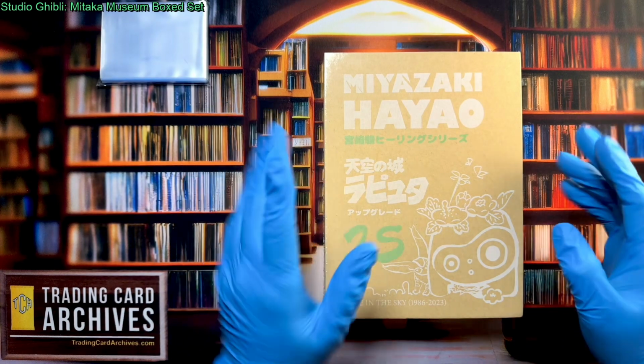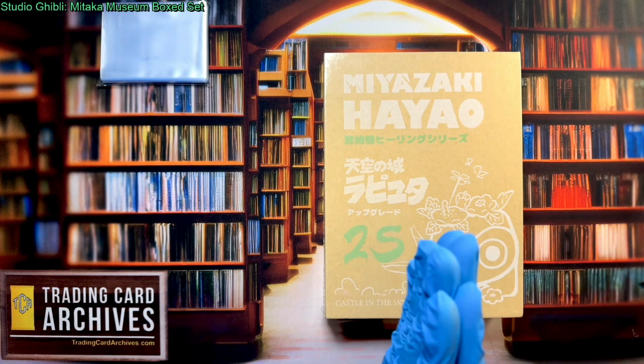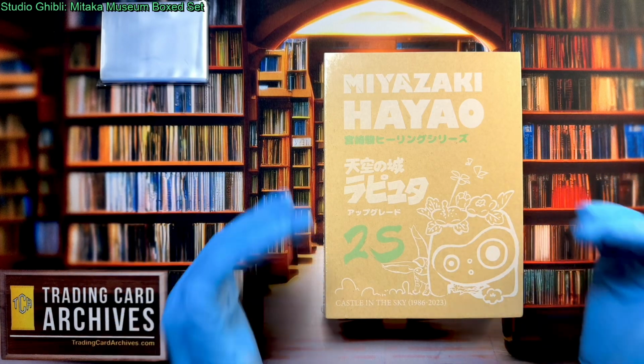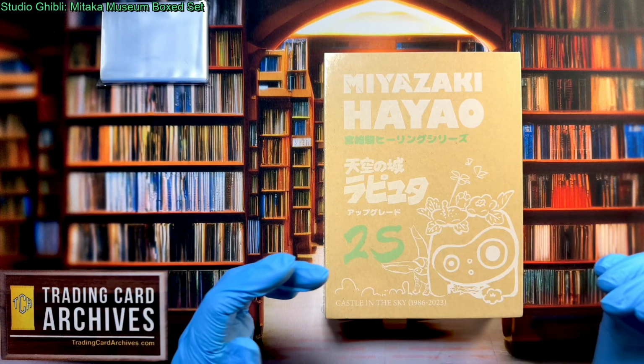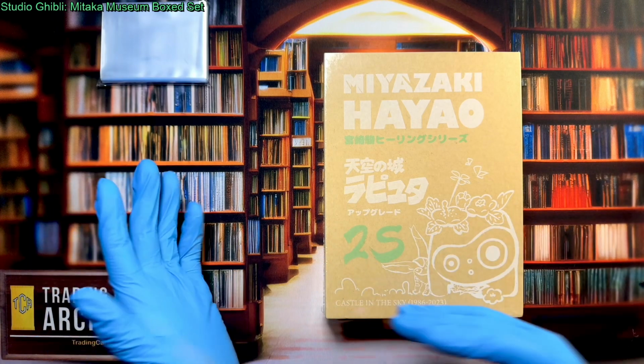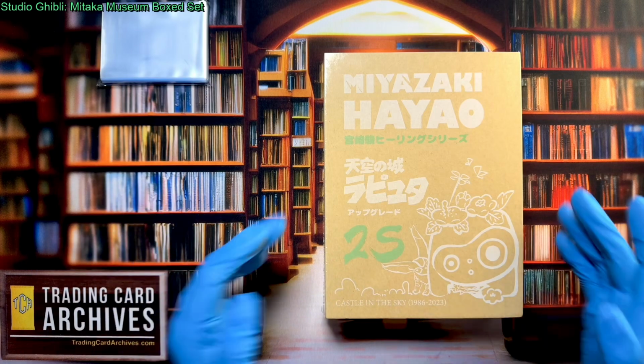I'm back with my blue gloves on, ready to look at some more trading cards. As you can see, we've got another Miyazaki set on the table. This is one I received, I guess, earlier this week. I got two of them this week, so I'm a little confused.